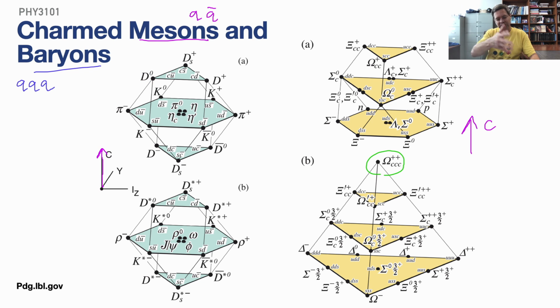So it's neutral, 2/3 - 1/3 for the -2/3 comes from the anti-up. Or D plus, where it's 2/3 plus another third gives me a plus. Or D sub S minus, where I've now added a strange quark in there as well. Or I can go downward and now I'm adding an anti-charm to a regular light flavored quark. So I hope you get the idea here. You can construct all these particles, but the general rules are for baryons, it's 3 quarks. You choose your 3. And for the mesons, it's a quark and an antiquark. But along with up, down, and strange, I also have charm and bottom I can add. Top, we don't, because it's very short-lived.